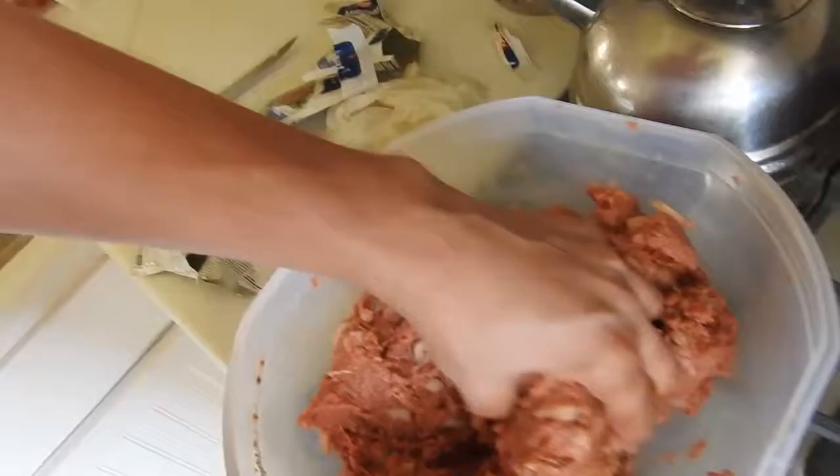See, I was under the impression that when my mom made this, it was like her own recipe and seasonings and stuff. Turns out it was just some seasoning packets and onion. My life is a lie. It is really cold because it was still partially frozen. I cannot feel my hand. Oh, it's so cold. Like my heart.